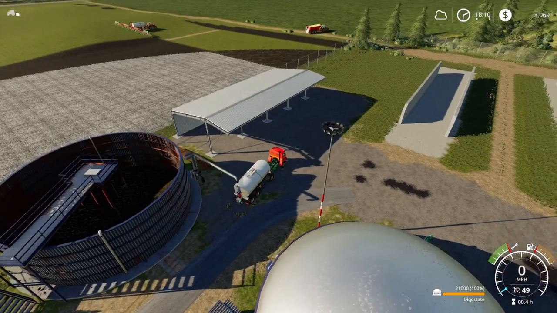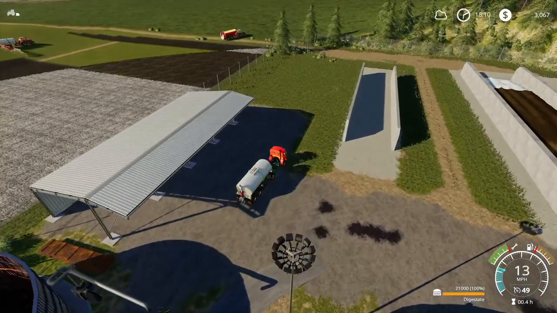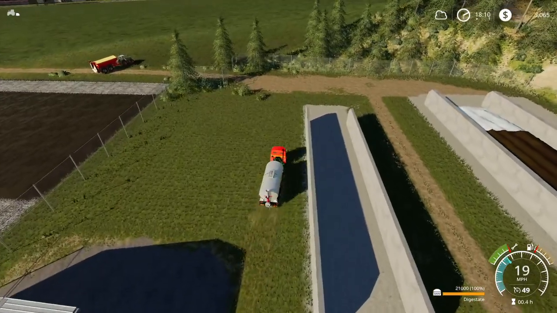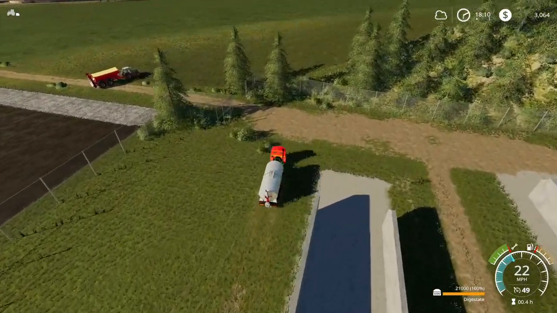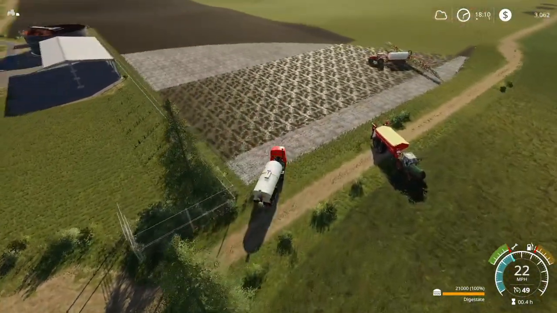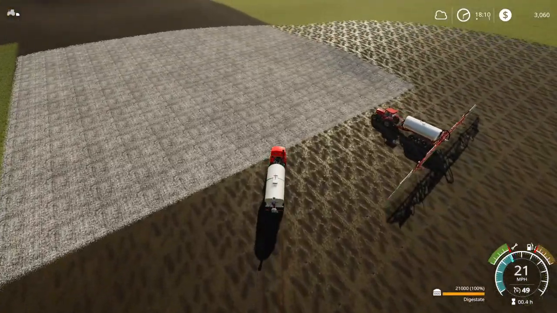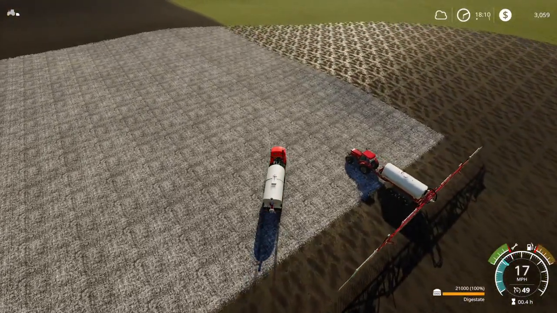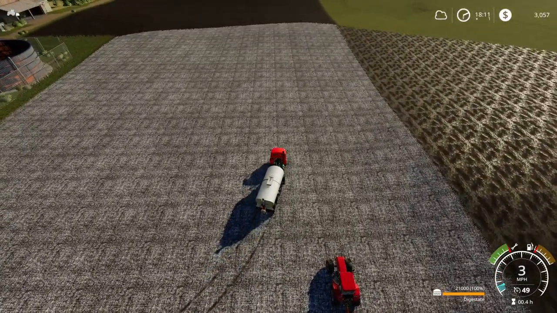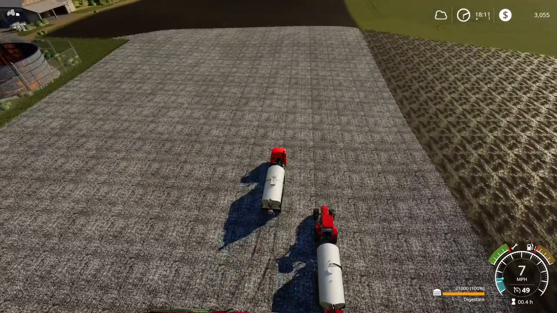I'm a little upset that it's not going all the way down to my line at the other end of the field, but oh well. Alright, let's get in front of him again. He's going to be on that line. Let's get on this line right here. And I didn't see how fast we were going last time.